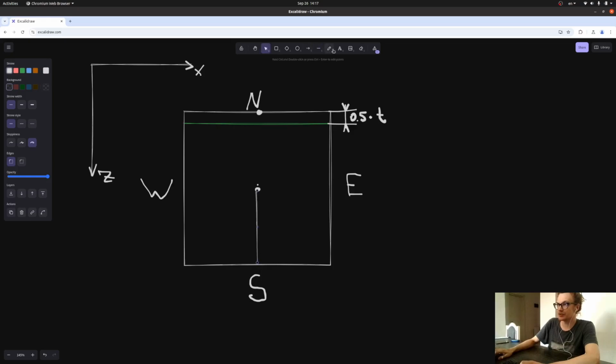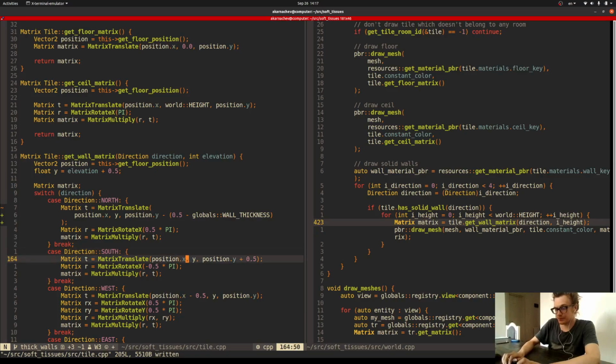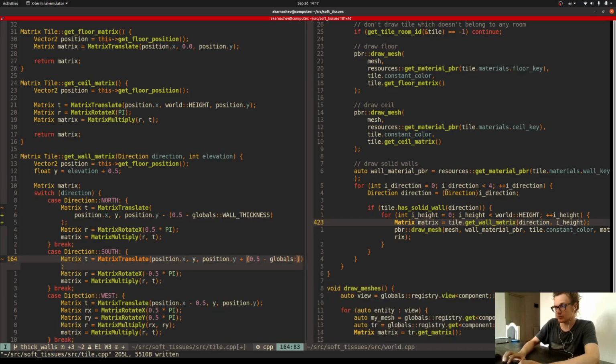We are offsetting the wall by 0.5 with translation by the z-axis, but now I want to translate it by 0.5 minus thickness, plus 0.5 minus global's wall thickness.